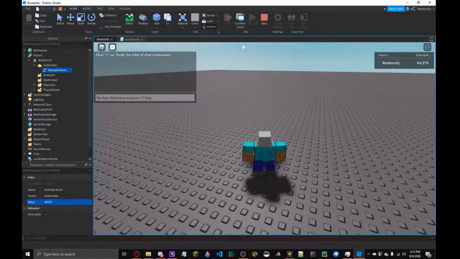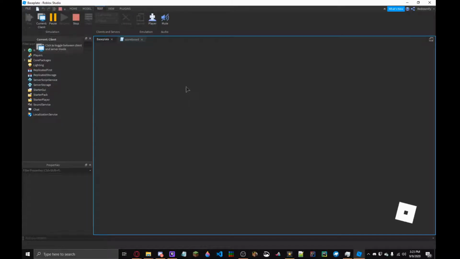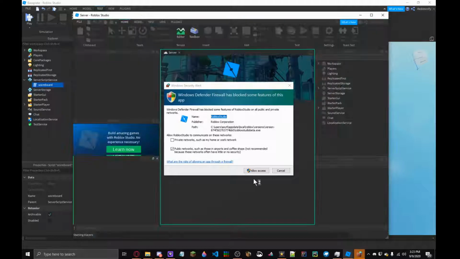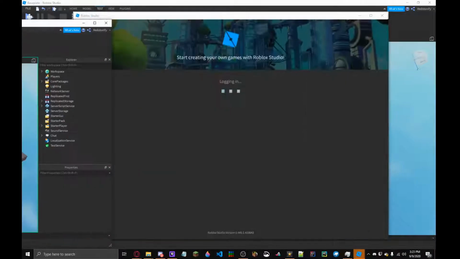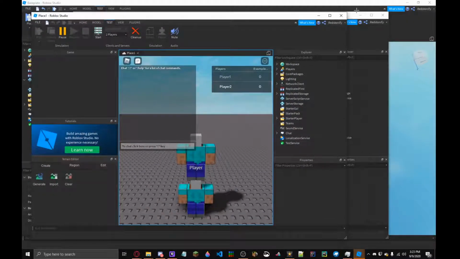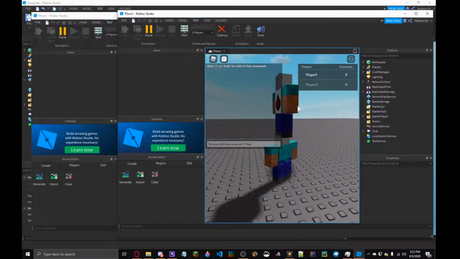yeah, we can just stop the game. We can do test, let's just do a local server with 4 players, and let's start. Oh no, dang, I just did the wrong thing. Let's just do 2 players actually, because I don't want to overload my computer. So right here, this is the server, which I'm going to put on my 3rd monitor. This is player number 1.